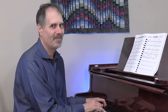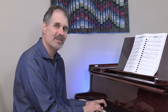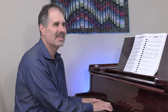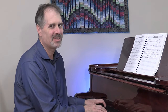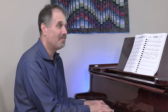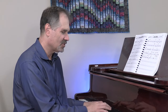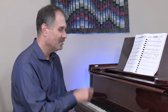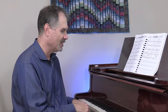Now that right there, B flat 7, and it's an E in the melody. That's the sharp 9 or a sharp 4, or I guess at that time they would have thought of it as a flat 5. And that's the bebop signature. Bebop, bebop. That's B flat to E. It's a tritone. Bebop, bebop. That's where the name came from. That kind of angular rhythm and the flat five there.